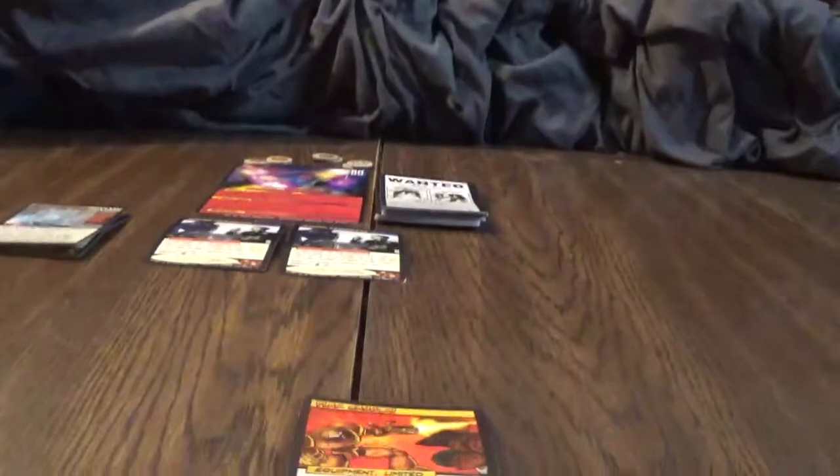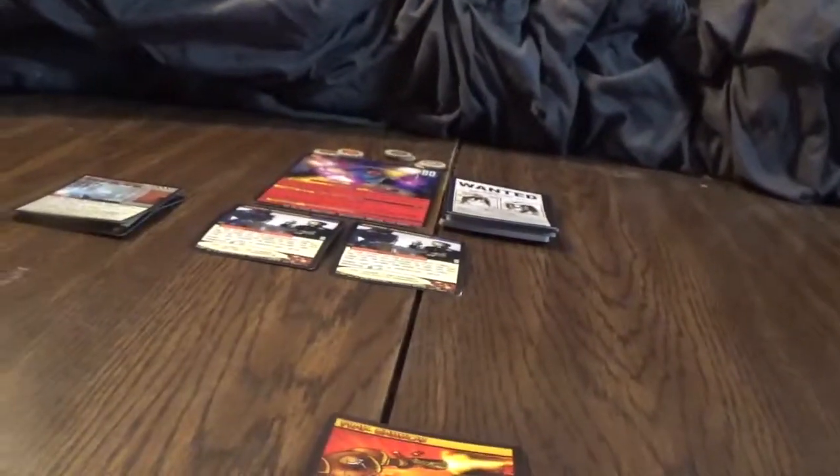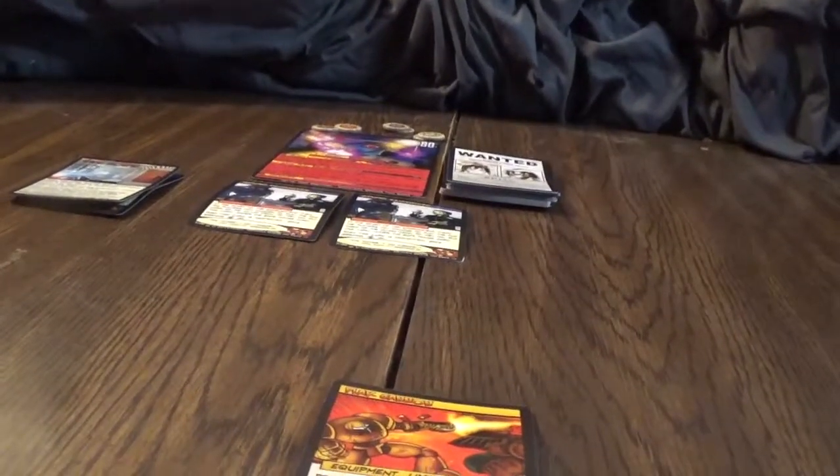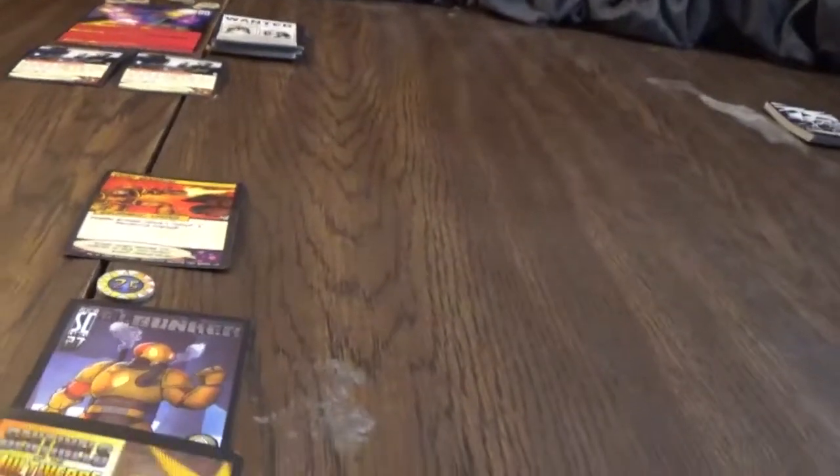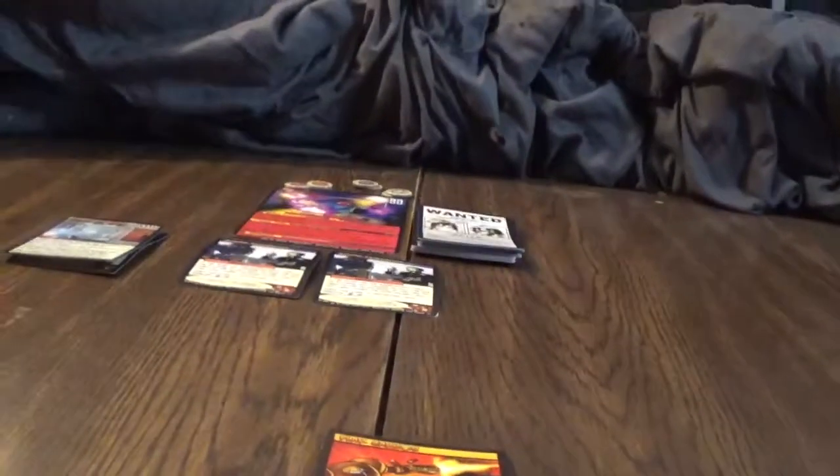And then we will do a power. Put the top card of each hero deck face down in their play area. Okay, and we're going to do that. Okay. And then we'll draw a card.